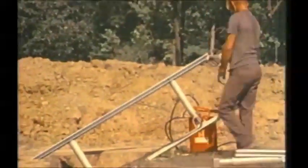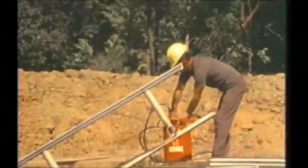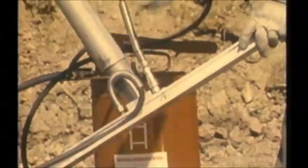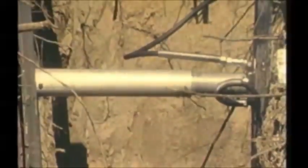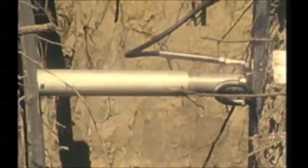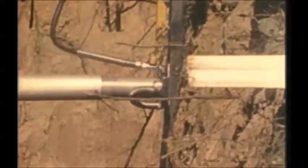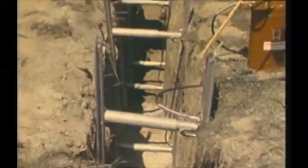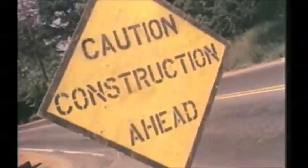First, the trainee unfolds and sets up a section in the top of the trench. Then connects a hose from the hydraulic pump, and with a special tool lowers the unit into the trench. After leveling the crossmember, pump open the unit until it presses firmly against the trench walls. As a final step, disconnect the hydraulic hose. One laborer can install hydraulic shoring and remove it without ever entering the trench. But hydraulics can lose pressure, so you must properly install, maintain, and inspect hydraulic shoring.